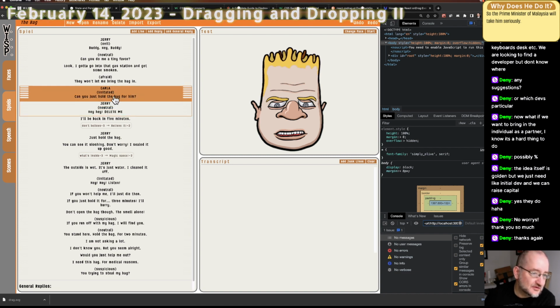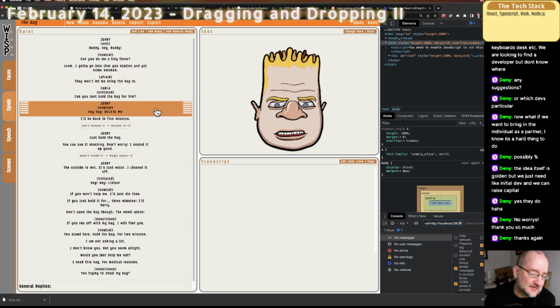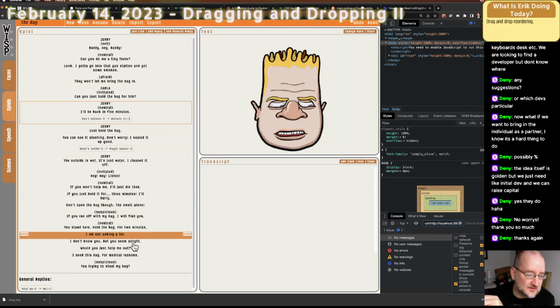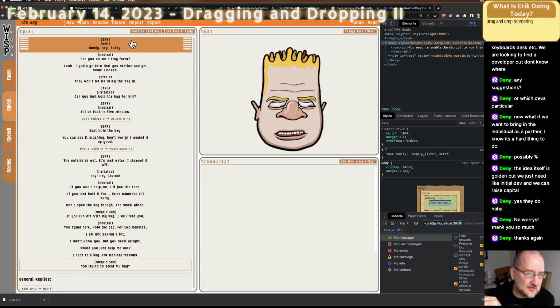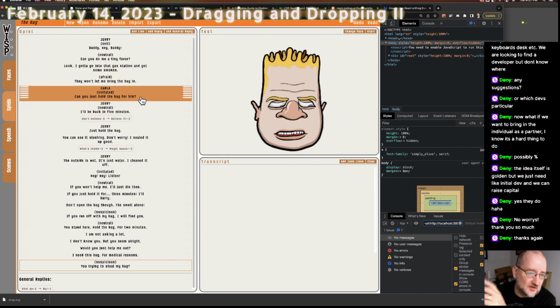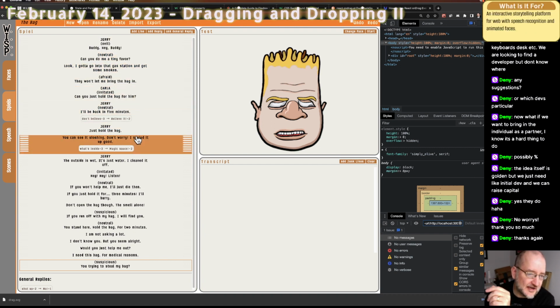Now, if you were the user and you wanted that line to be down at the bottom, without drag and drop functionality, you'd have to fix your mistake. You'd have to come in and delete this line, then click down here at the bottom and add the line and do all your work again in that dialog. But what I really want to happen is that you can just drag it down there, the same line you created.